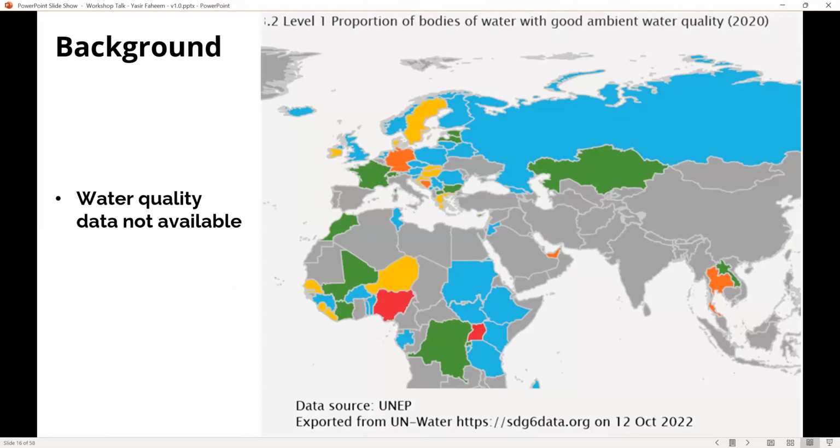Another problem that motivated us for this project: I got this image from UNEP's website. They have been gathering data about water quality from public-owned organizations who have already deployed remote sensing systems for a period of maybe more than 10 years. This is the water quality index of those countries. We can see that in the region that lies under Asia Pacific, there is no data. Why? Because most of those water bodies are not even monitored.